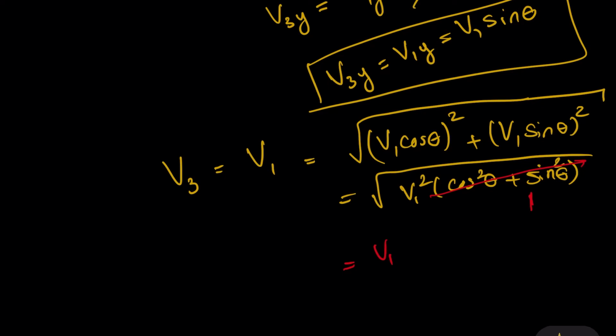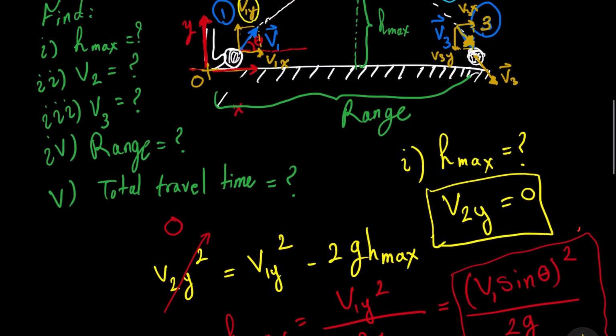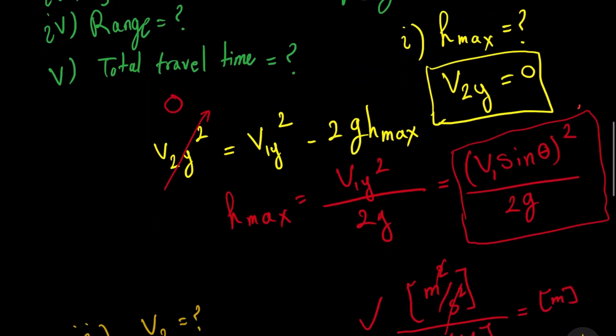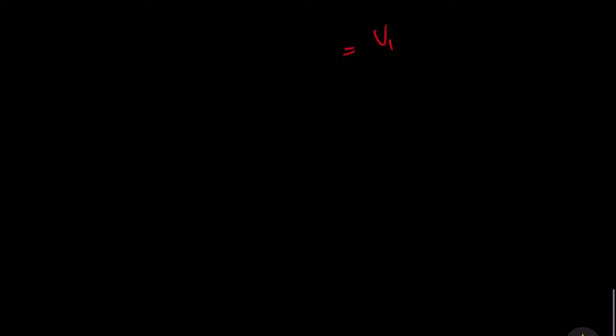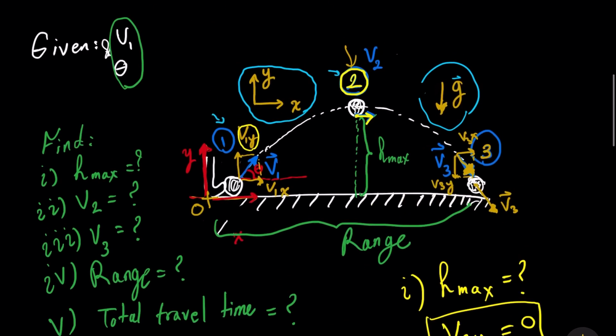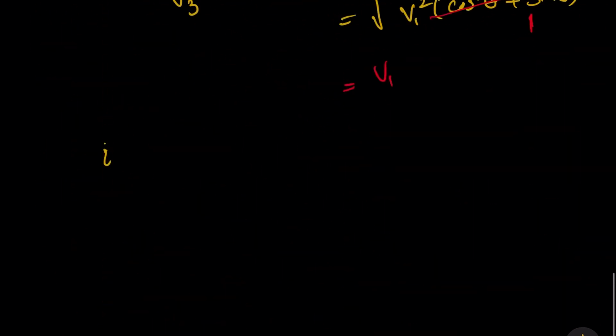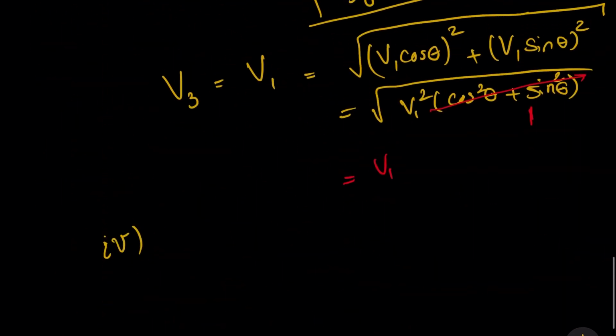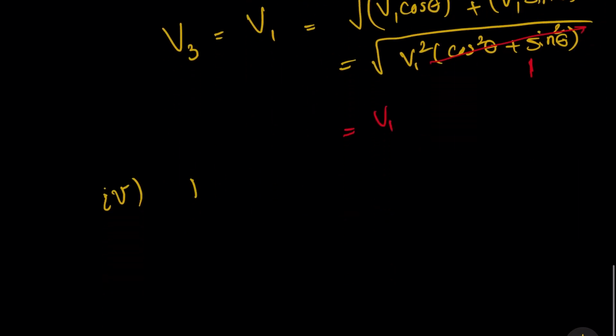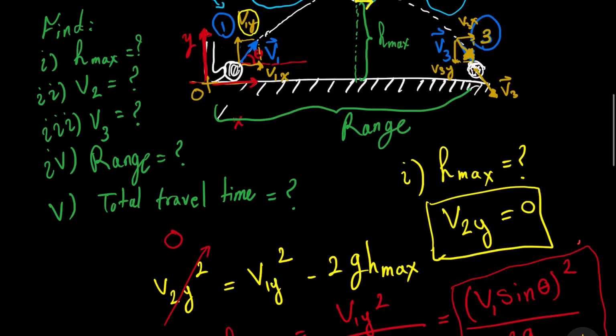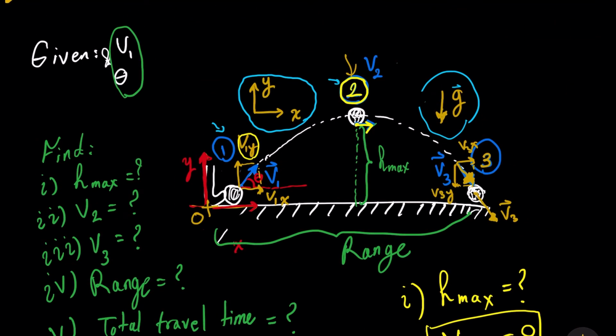All right, we still have maybe a part or two to solve. So the next part, number 4, says, what is the range? These are the main questions that they can ask us. Now, the range, by definition, is the maximum displacement along the x-axis. This is the range right here, the distance from here to where it lands along the x-axis.